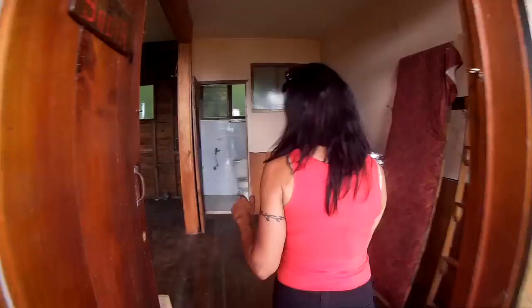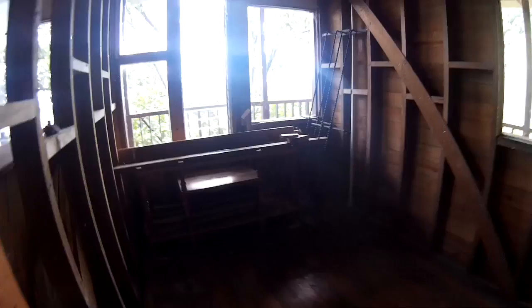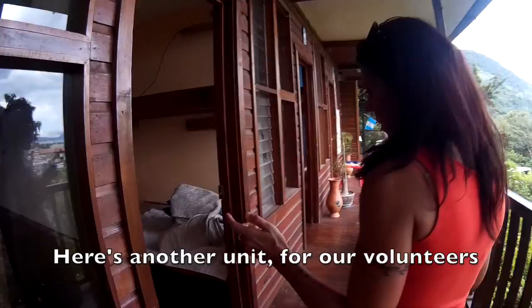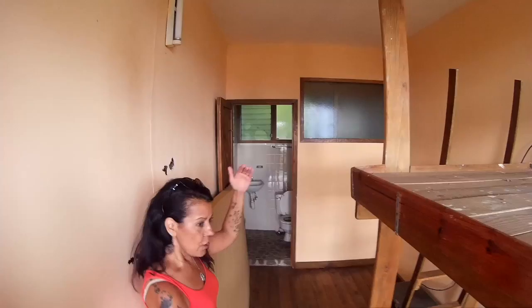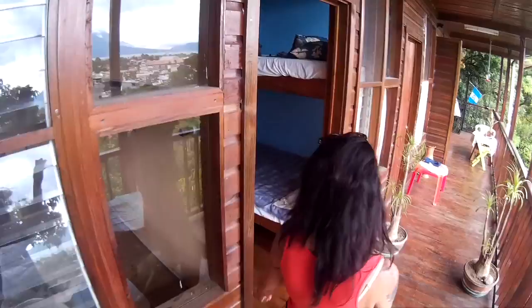On the top floor there are four units with a potential of five. One unit has been completely demolished and hasn't been touched in a while — this will be turned into an apartment that I'll probably be taking over. There's tons of work to be done in it. Here is another unit for a volunteer. The volunteer units have bunk beds; there are two units here and they will hold two volunteers comfortably. They have a bathroom, and there is another unit being rented right now to a short-term tenant.